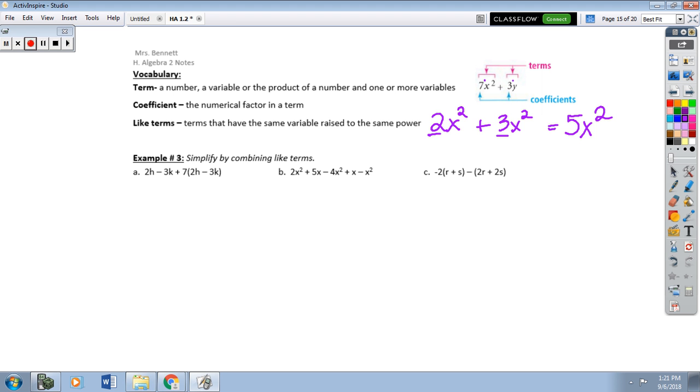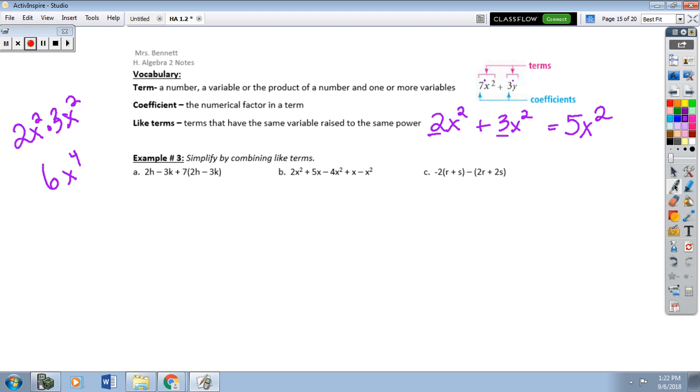Now, for multiplication, which we're not going to be doing much of, but you will see it throughout the year. So 3x squared. If you're multiplying, you don't need like terms to multiply. You can multiply any variables together and any numbers. So you would multiply the digits, the coefficients, and get 6, and then you would add those exponents and get x to the fourth. So just realize the difference between multiplying any terms together and then adding like terms.